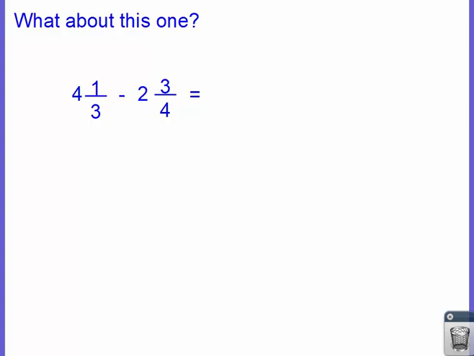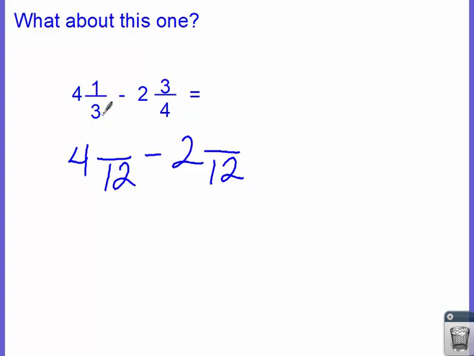So what if I gave you this one? Okay, now this one poses a new problem. So we still do it the same exact way. We start off the same by finding a common denominator. So we rewrite our problem here. We've got a 4 and a 3. So the common denominator will be 12. That's the first number they have in common.